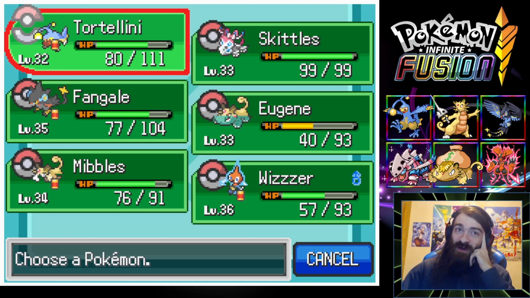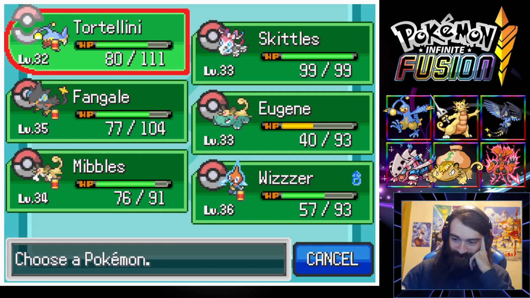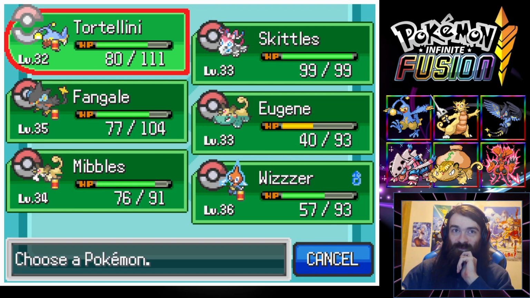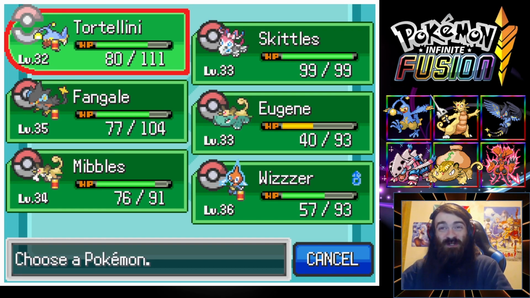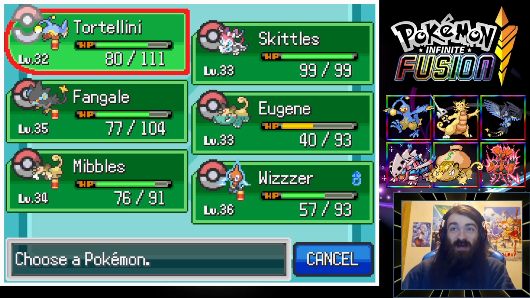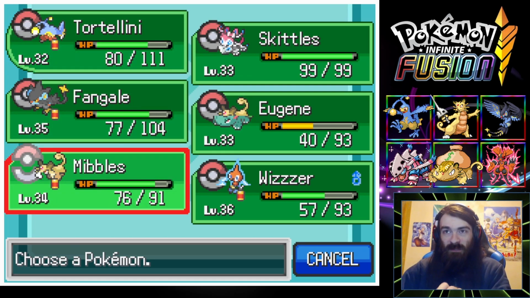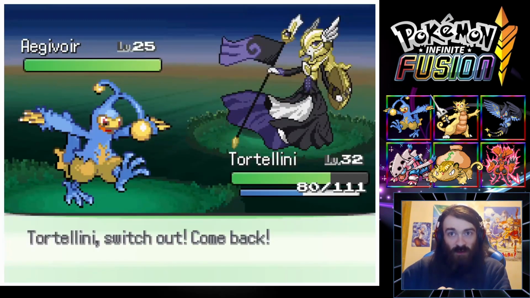We have a Honedge, Raichu. And it was Raichu first, Honedge second, and when we caught it, it was Electric Ghost. So this should be Steel primary. So we have a Steel Fairy type. That sounds like Mibbles needs to come in and Bone Meringue it. That's what I'm hearing.